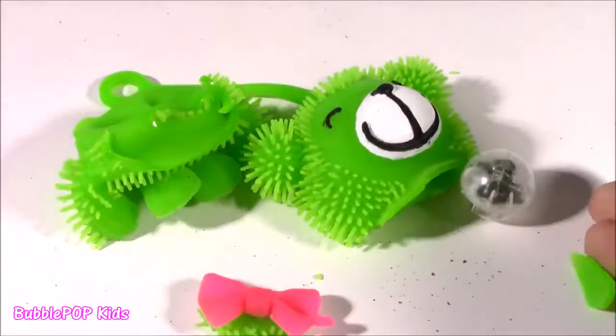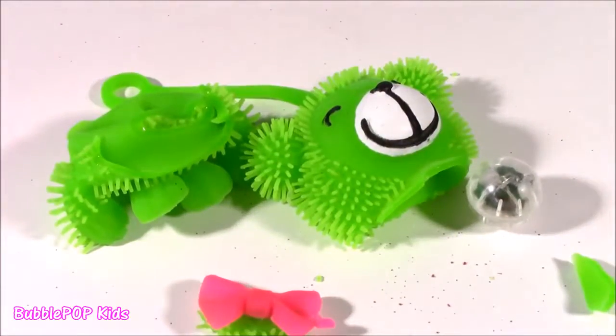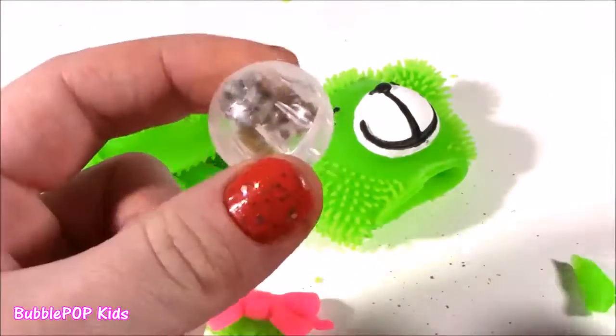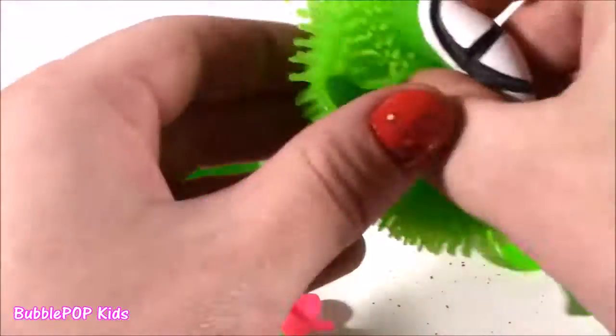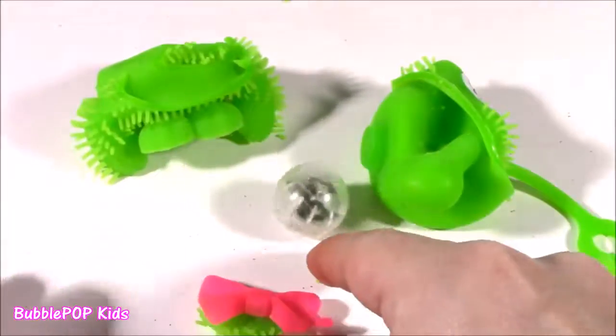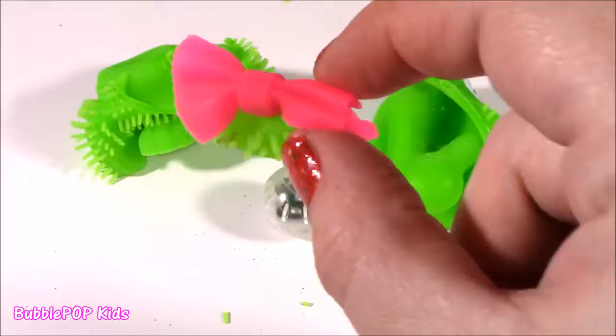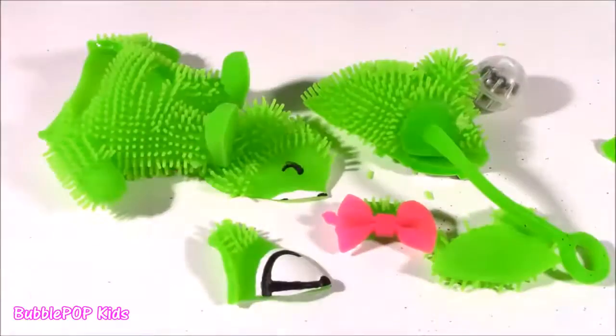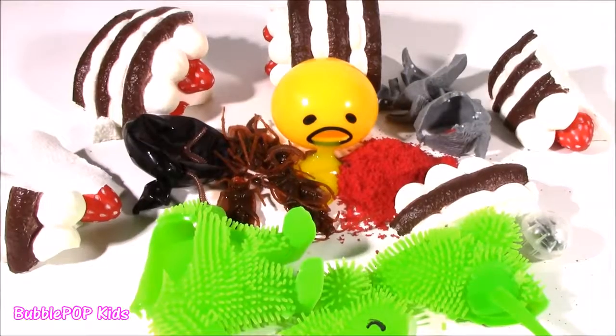Alright guys, mystery of the bouncy teddy is solved. Inside, it had a light up ball, little mechanism that did not work. Can't believe it. There was only air inside, little pinky nose, pink bow tie. I kind of feel bad for this thing. Bye, baby teddy.